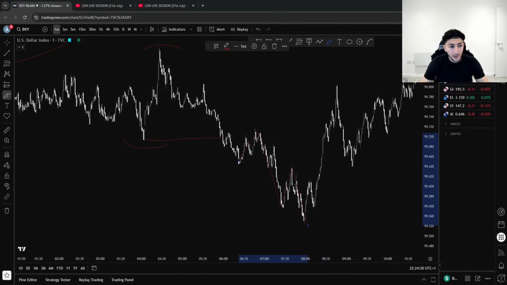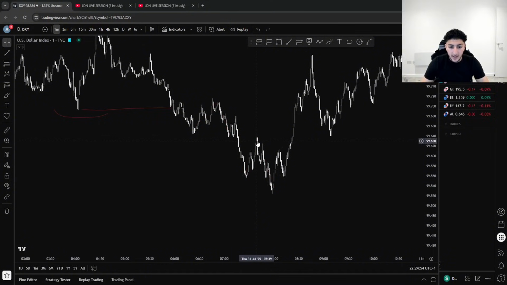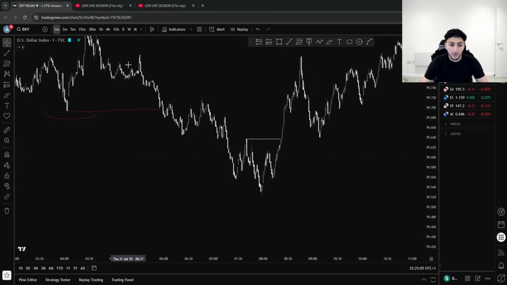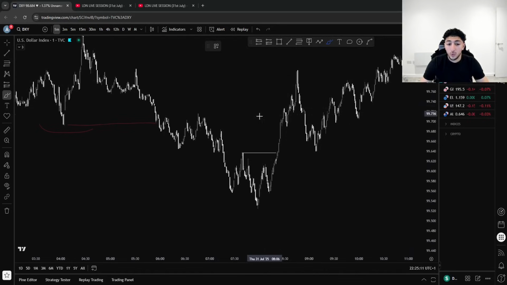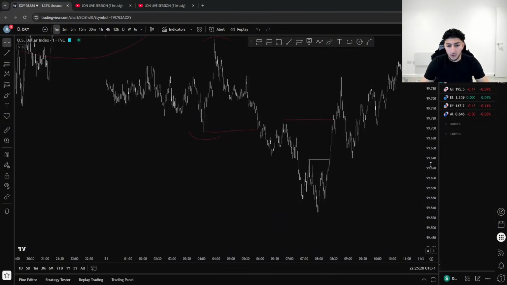Okay. Then what's important is what happens down here. We can see this high up here created a new low. We broke this low. Then what happens to this high? This high got broken. Okay, what is that? That's a shift in structure. We've gone from lower lows and lower highs. Now we've made a higher high. And as you can see, that high is all the way up here. And this high also even broke past this high too, as we can see. Okay, so we've now made a big higher high up here from this low.